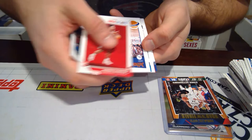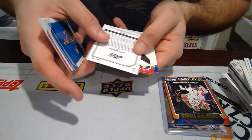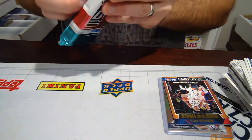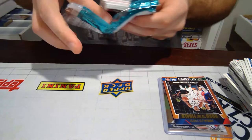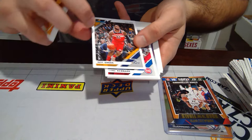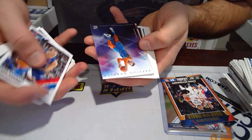Admiral Schofield, Dr. J — again this is that tribute. Jeff Green, number 2 of 199. John Collins, Klay Thompson. No autos yet. They can't guarantee anything because they do a really cool randomizer and organizer for each group of cards that goes out. They don't know what they're getting — it's not like they're making up what's in the actual packs. Jeff Green again, number 2 of 199 — I guess he's the guy we're going to get. Luke Kennard, number 3 of 49. We have Defying Gravity — Russell Westbrook. LeBron James — oh, we got back-to-back LeBron James.